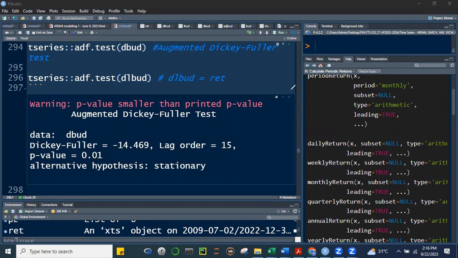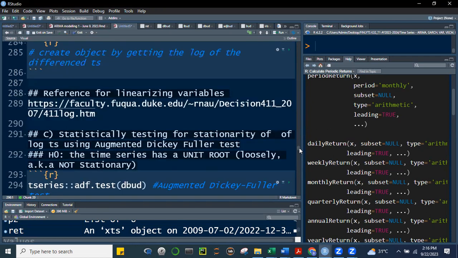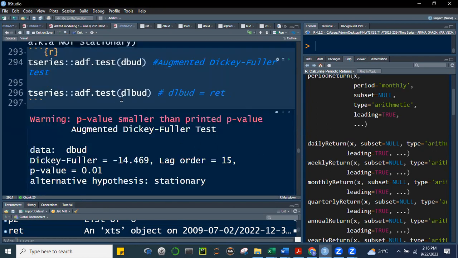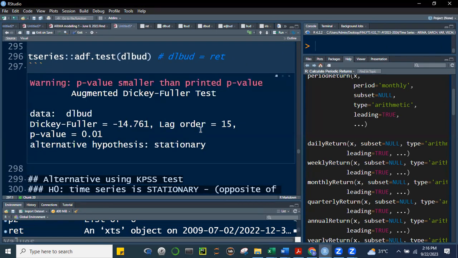So if we also check, class, it's already time, so I hope you can give me a minute. I'll just finish this. How about the difference of log bud? If we check this, we also get the same thing. The difference of the log bud is also stationary. So that brings us the question, what should we use?